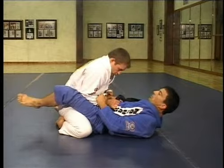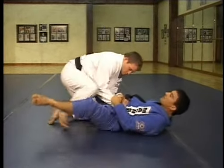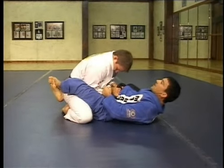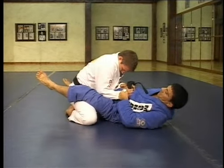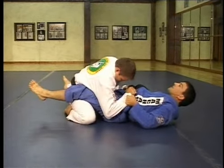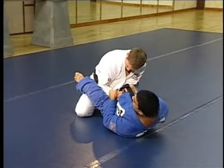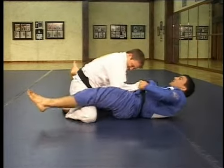For instance, if I open the legs now, see how he's spinning and getting his knees across, go back again. I don't care if you're holding the sleeve, the elbow, whatever you can, you stretch and turn your knee in. Stretch and turn your knee in. See, he tries to push your leg, go ahead, push. See, the knee slips under, push on my leg. See how it actually makes it easier for me to overcome that push. Go again. Look, 1 and 2 and 1 and 2.